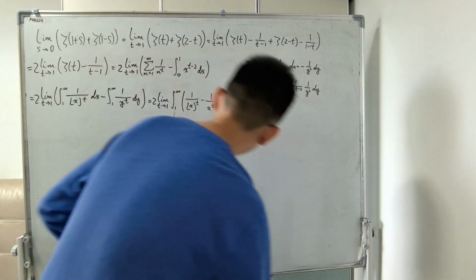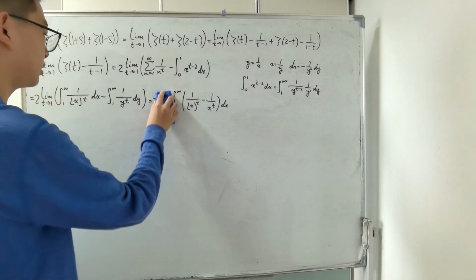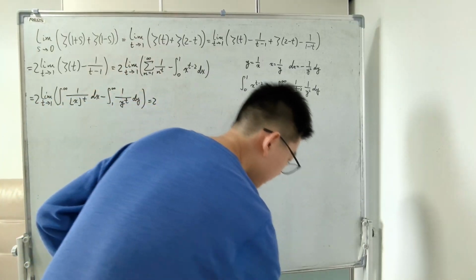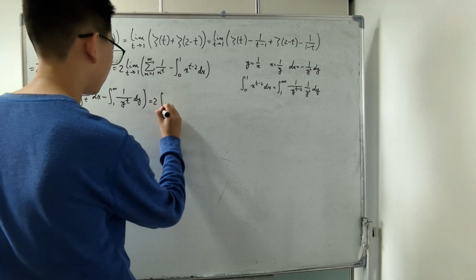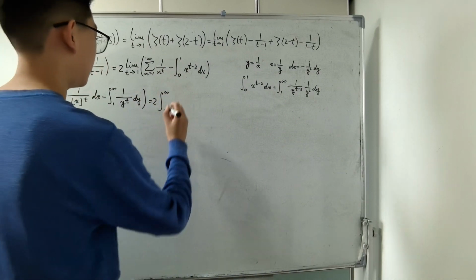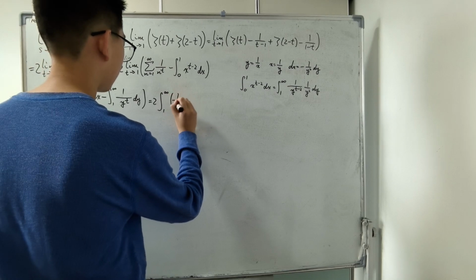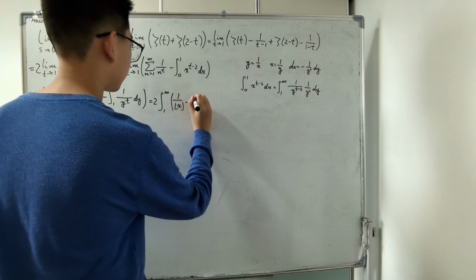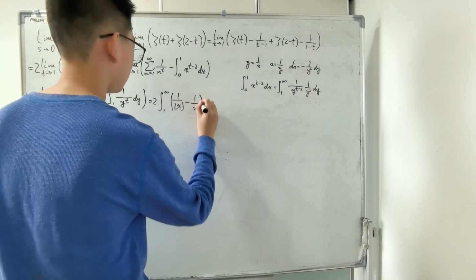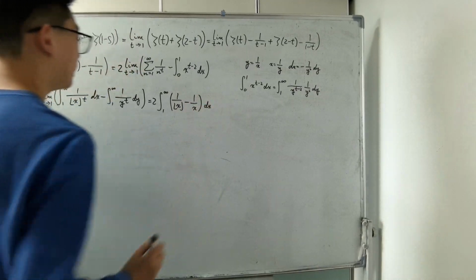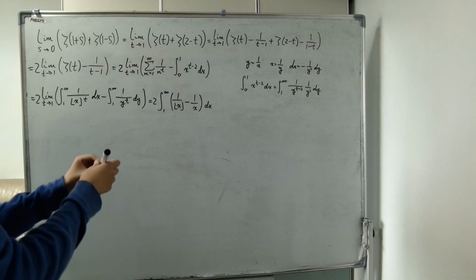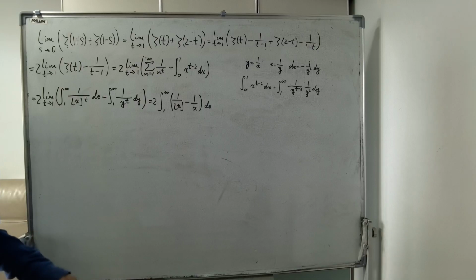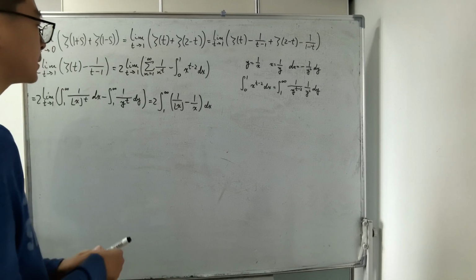And now we can just plug in 1 to each of these. So I'm just going to directly do that. I'm not going to waste space. So we have twice the integral from 1 up to infinity of 1 over the floor of x minus 1 over x dx. Now this is a very interesting integral, actually. And maybe you can already tell what this is going to evaluate to.